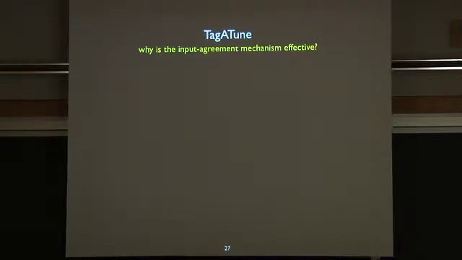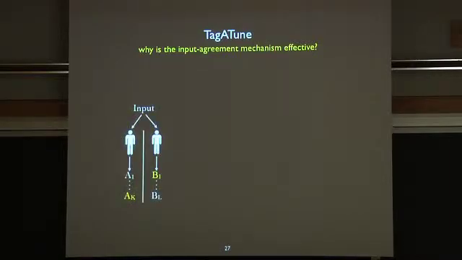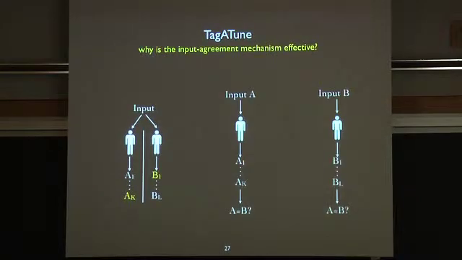So why is this mechanism effective? In the ESP game case, we had people independently generate output, and we relied on them to find a column of the matrix that both people would think is relevant. But for music, there are so many ways to describe music, and the language is not always standardized. So this becomes very difficult. In the input agreement mechanism, which we call the Tagatune mechanism, we remove that. We allow open communication between the partners, so it doesn't require them to agree.